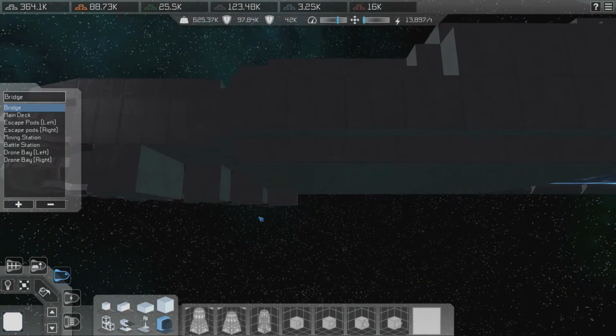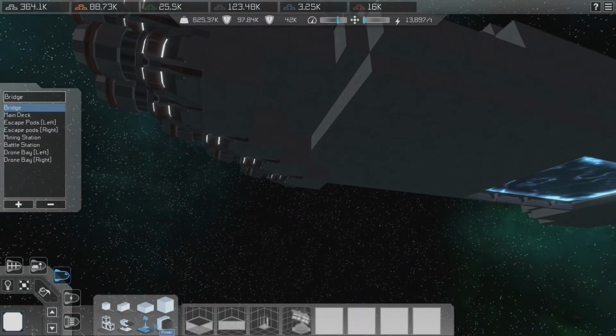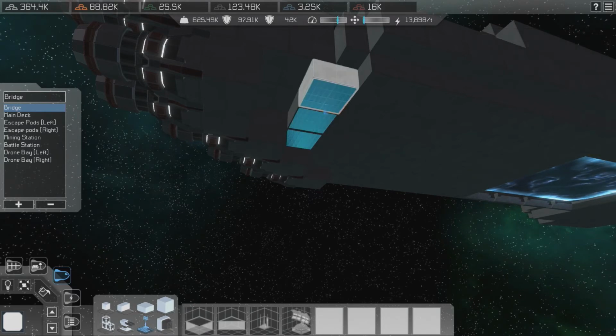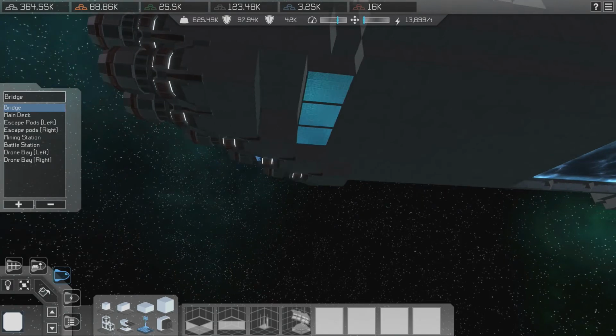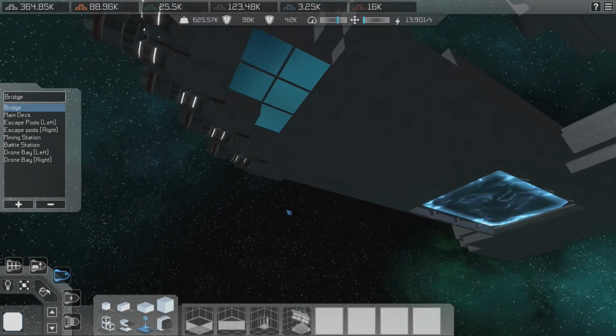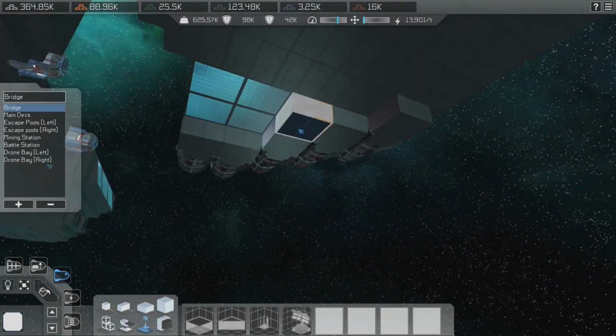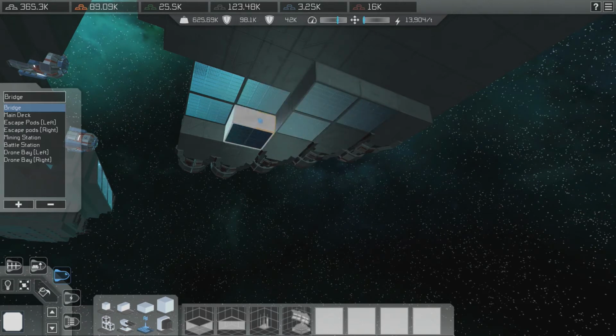But something I need to do first is fill up this area, and I'm actually gonna fill it up with solar panels because they're gonna be covered up anyways. And they're generating power, which is always a good thing.